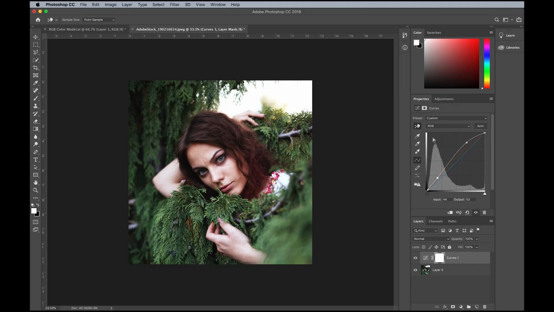So really that is all you need to know to work with curves. You just need to look at your image, pick your points, identify what colors are there, and start moving things around. Now, make sure you keep your curves kind of to a normal look. If you start to get extreme, you're going to get some extreme looks in your image, unless that's what you want.